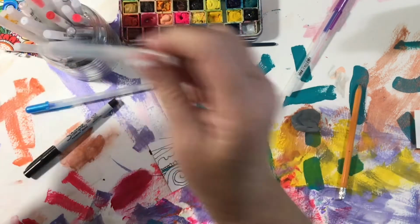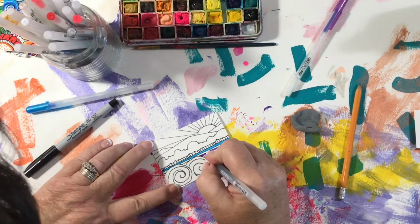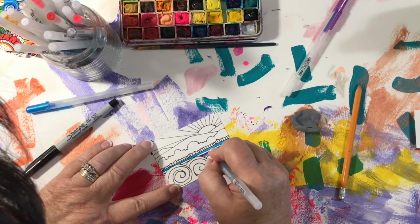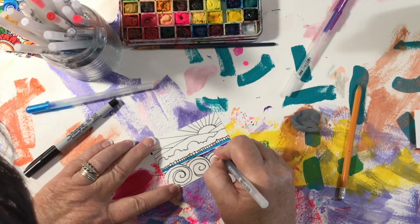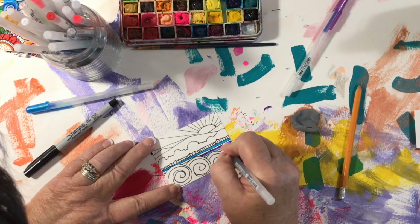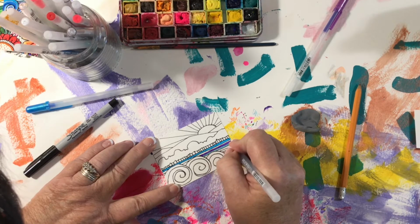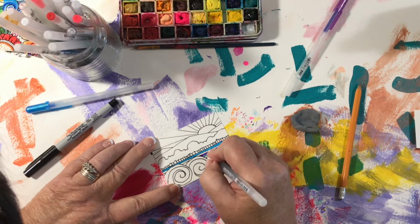Now I'm going to use a light blue Jelly Roll glitter pen. And even though it is also somewhat embossed, it's the glitter that stands out in this pen. Sometimes I do a whole card in just these pens.